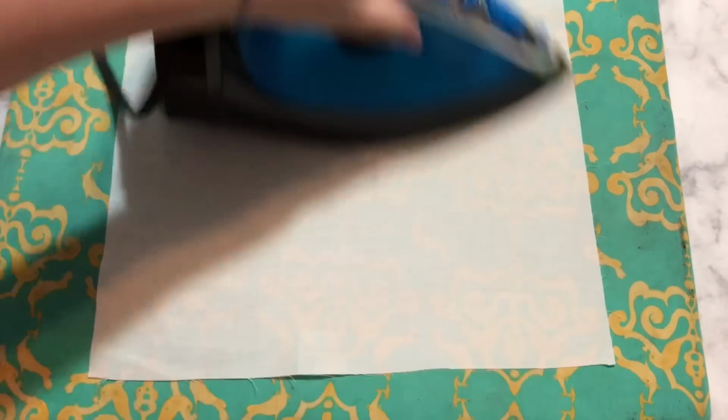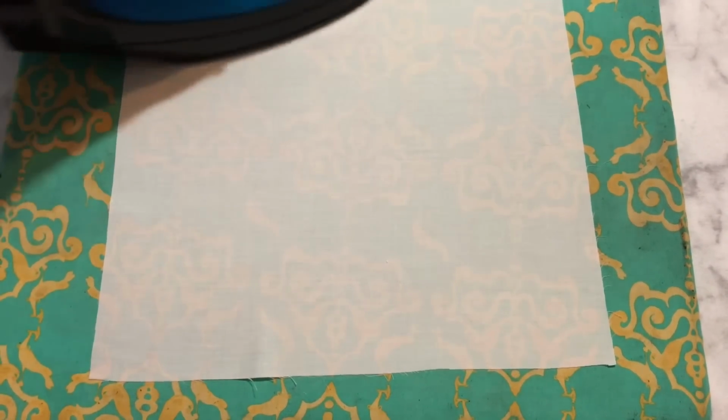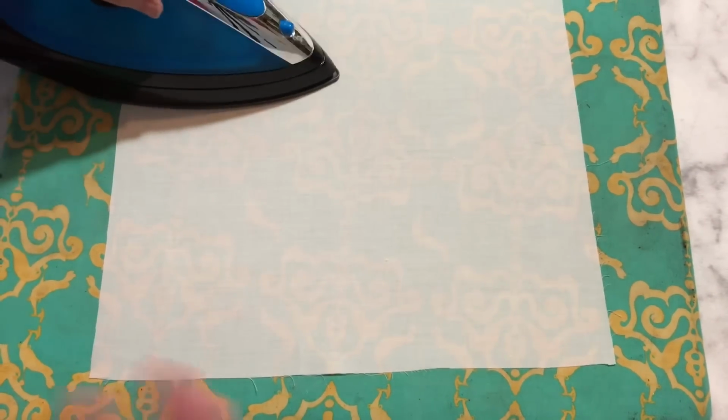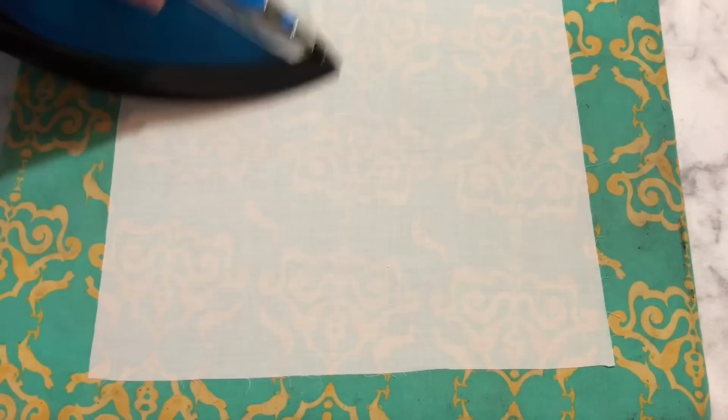I like to make sure my fabric is nice and ironed. Some of the people I've watched on YouTube said they don't like to iron. They're not quilters, they're embroiderers, and that's all they do. And they don't want to take the time to pull out the iron and use it.